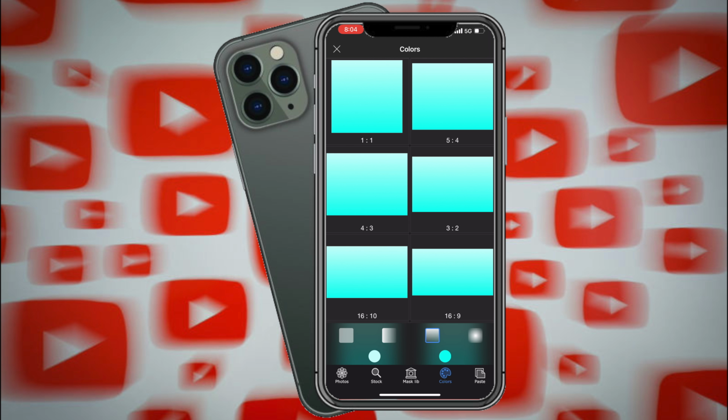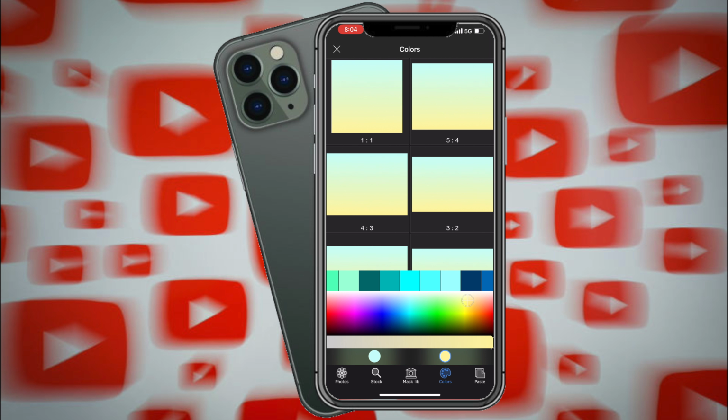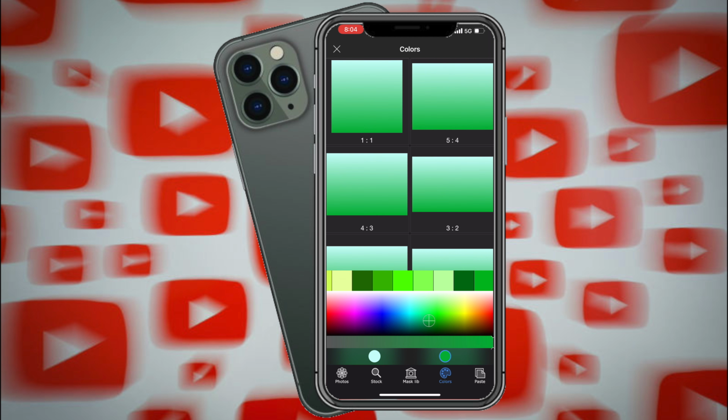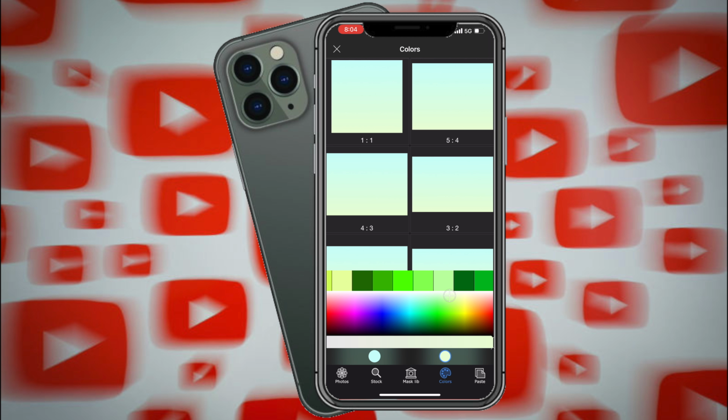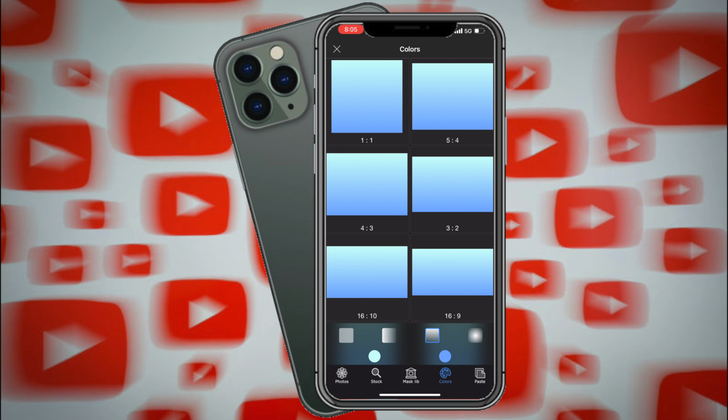So I kind of want a white, and let's see what color. A whitish blue color.